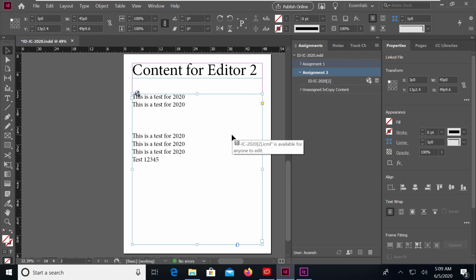So to summarize, you've got three different workflows between InDesign and InCopy. The simplest one is a layout-based workflow, where you have the InDesign document itself in a central location, and everyone has access to the InDesign document as well as the individual stories that you have created in your InDesign file.